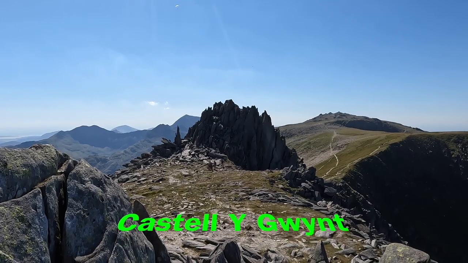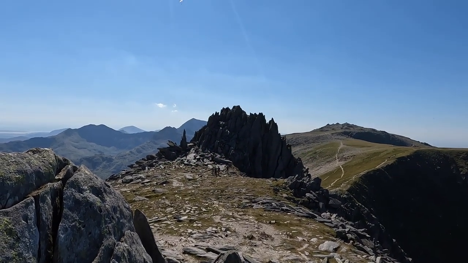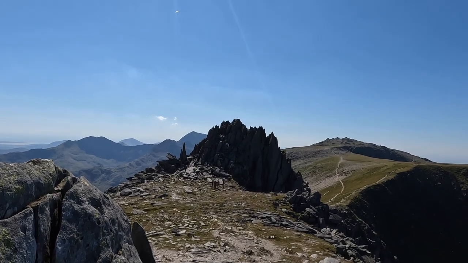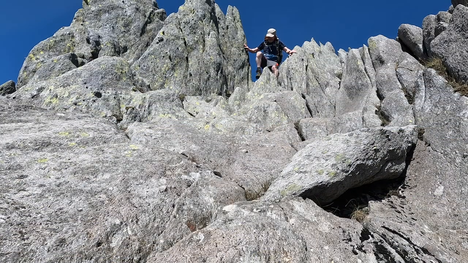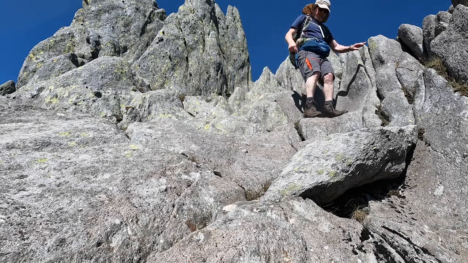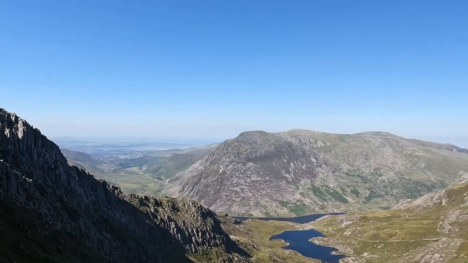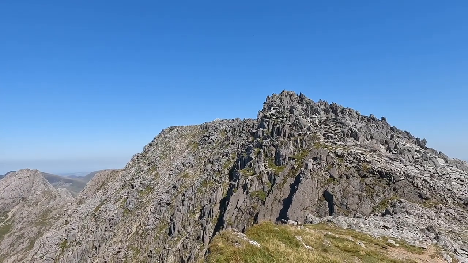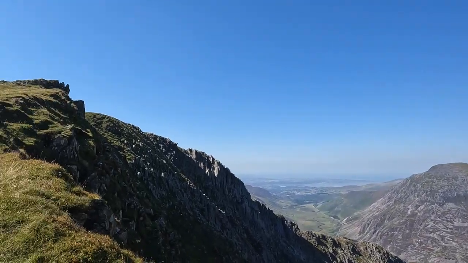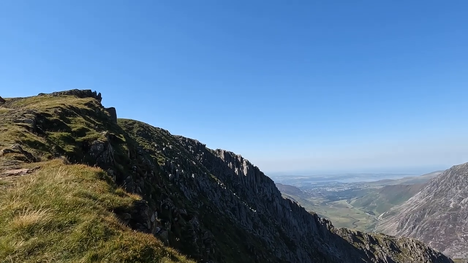There we are. That's the Castle of the Winds. Castell y Gwynt. So there's Castell y Gwynt, and now we're going to make our way down this ridge here. It's called a Gribin.